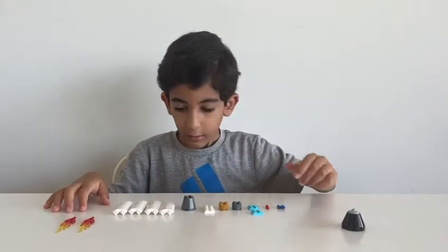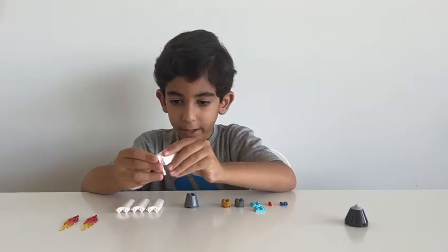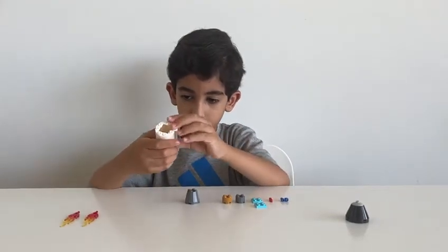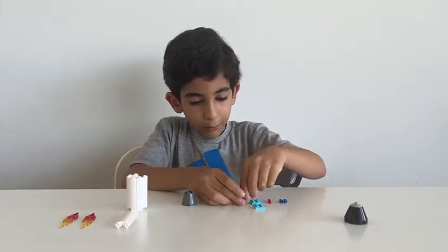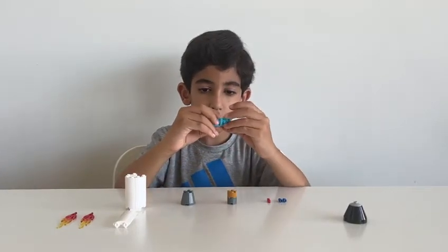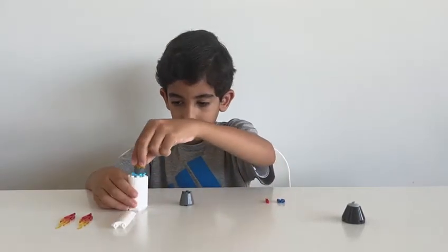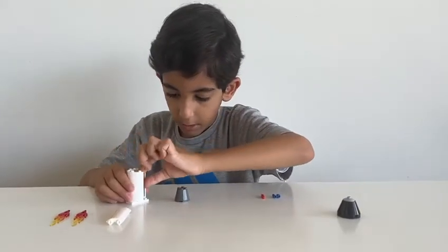For the command module, we're going to do this. Take this two by eight weight plate and put four of these — four times, or three. You can do it three. Then put this with this. Then put this two by two blue plate with another. Then stick it to this. Then put it inside of this, like you see, inside of here.